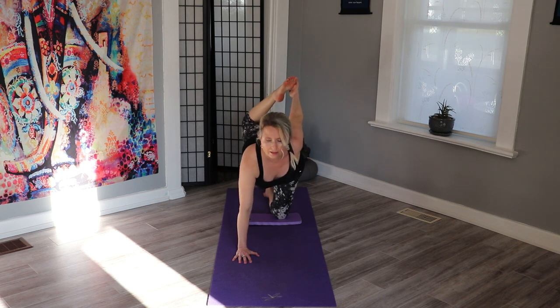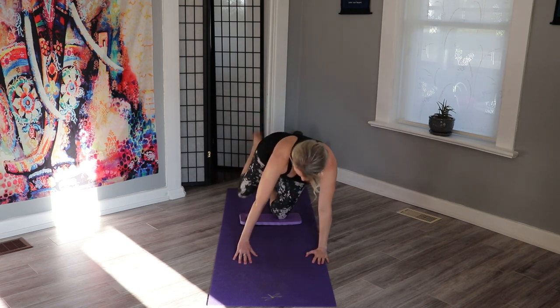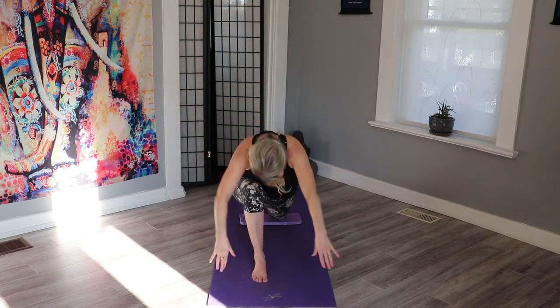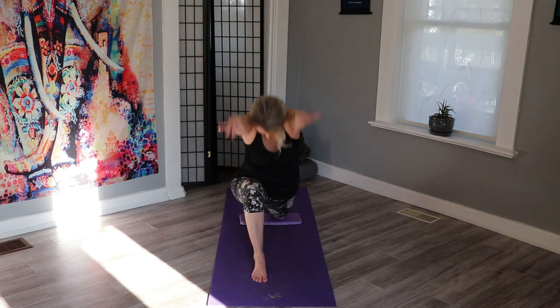Taking that left hand back, you can hold there, or if you feel comfortable grab the foot, and let's lift up a little higher. Feel that stretch. We'll slowly release, the leg comes all the way through, making sure that knee and ankle are in line. We push the body up gently, tuck the hips under, get a nice stretch in our psoas, relax those arms. Now we're going to breathe forward over the thigh, lifting up, opening the chest. Exhale forward, lifting up — feel the release. Bringing that positive energy in, and last one.